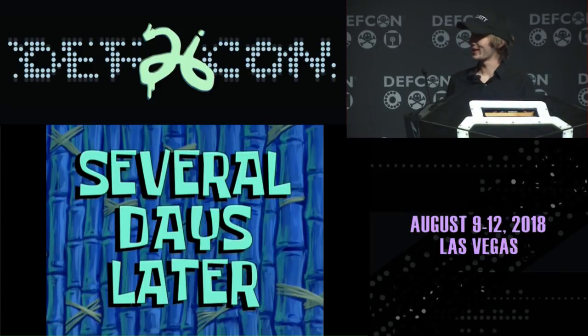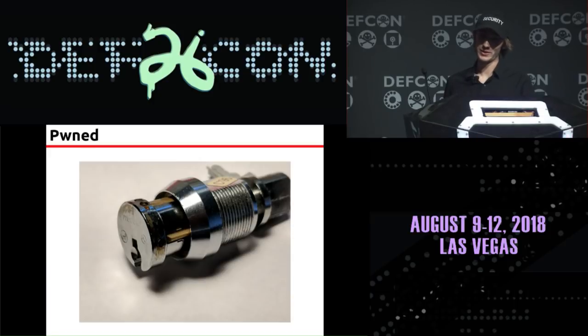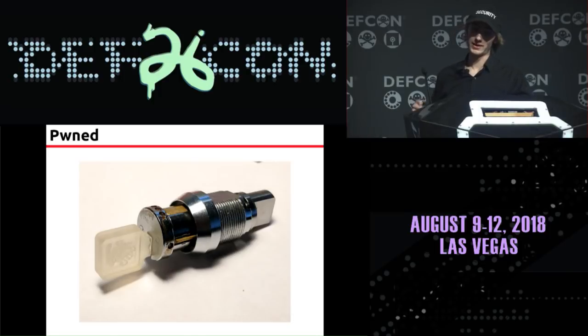After some tweaking and trial and error, I was able to make a working Medeco key. Here's the one where this pattern is sticking out — it won't go in unless the correct key is in the lock. And here it is with the correct key. So that really wasn't all that hard. The process would be exactly the same to produce the Knox key to my city, meaning anyone who has access to one of these locks and a good 3D printer could produce one of these keys.